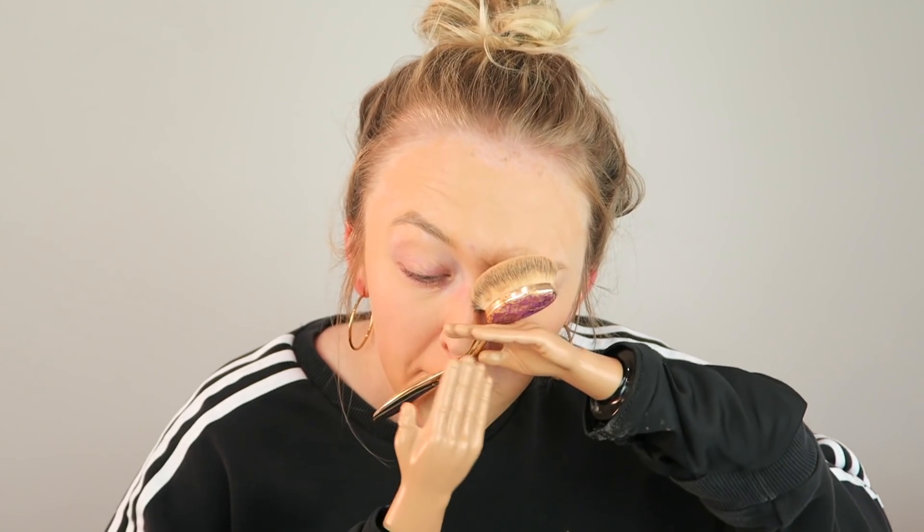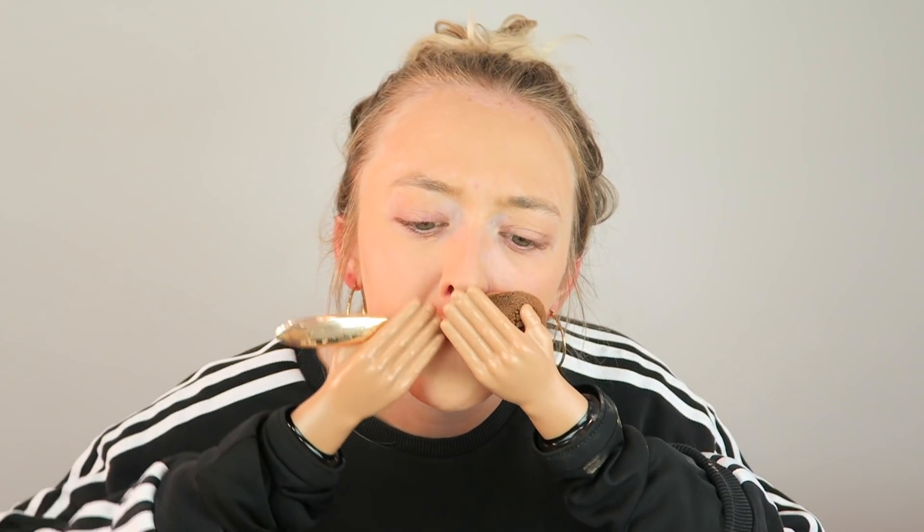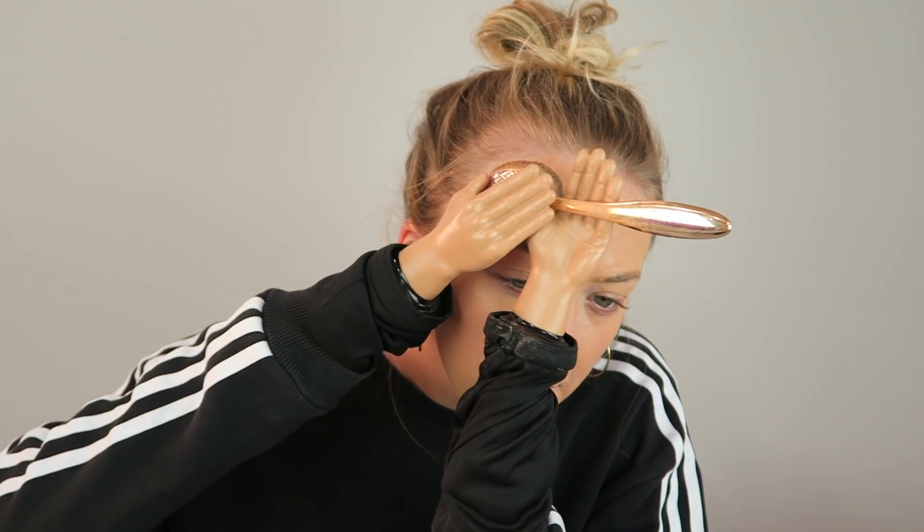We're just going to rub this in with our hands because we don't need brushes. The great thing about this foundation is that it actually matches the hands — it doesn't match my skin. It matches my tiny hands today because I bought this foundation when I was spray tan. It's not the same color as my body at all. Let me see if I can get my brush to just blend it a little better. So we're just going to wipe our hands on this towel really quick, maybe make them a little less slippery. Come on, blend. Please. I'm not giving up on you. Everything is okay. This is a good one. Okay, so we're done with our foundation.